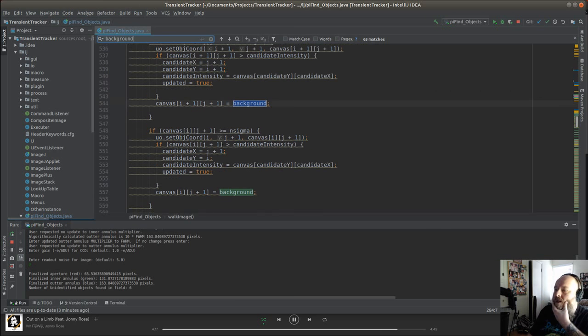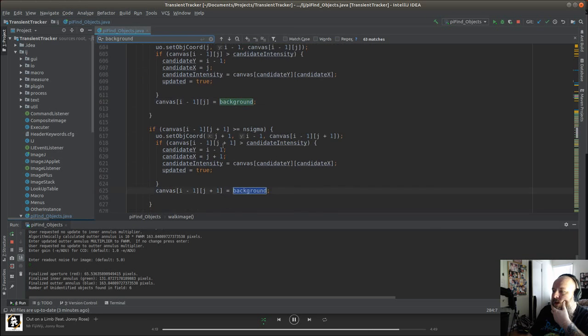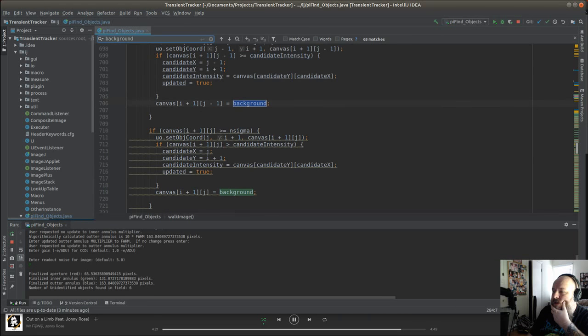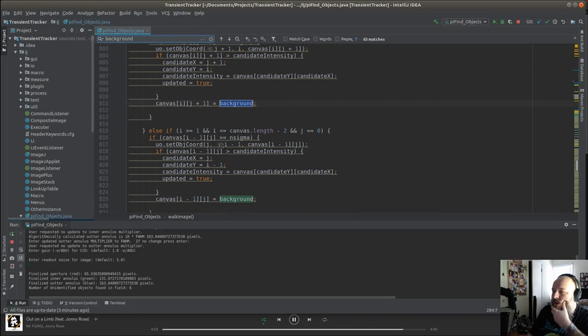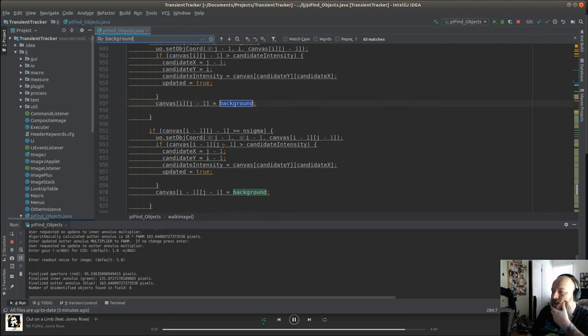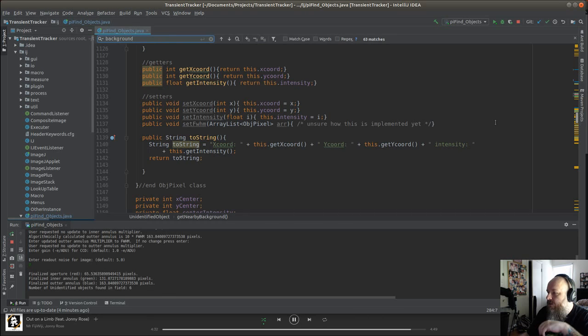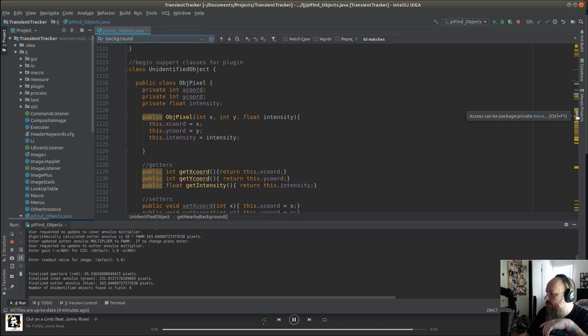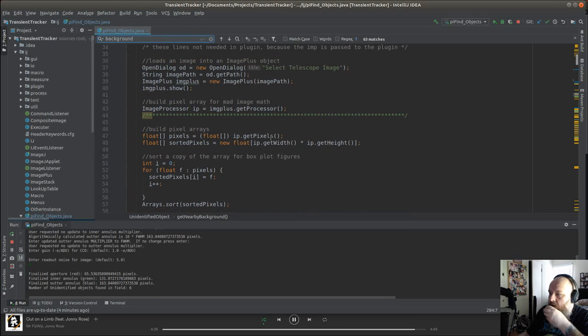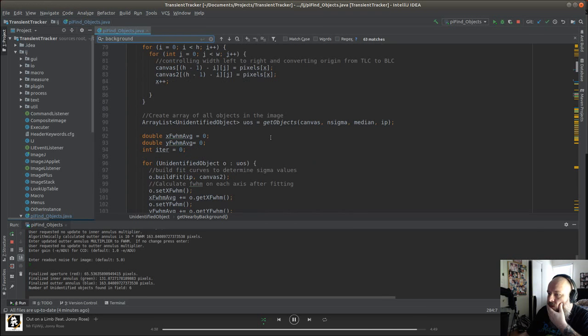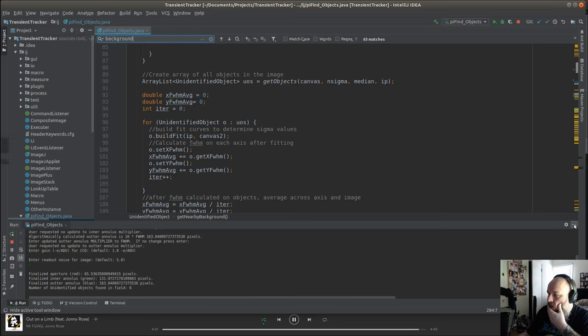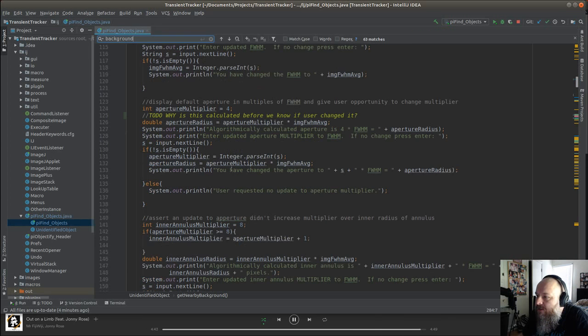Oh, you know what? I just realized I'm using the same variable name. Oh, you rascal, you dirty rascal. This isn't helpful to me right now, so let's get it back.